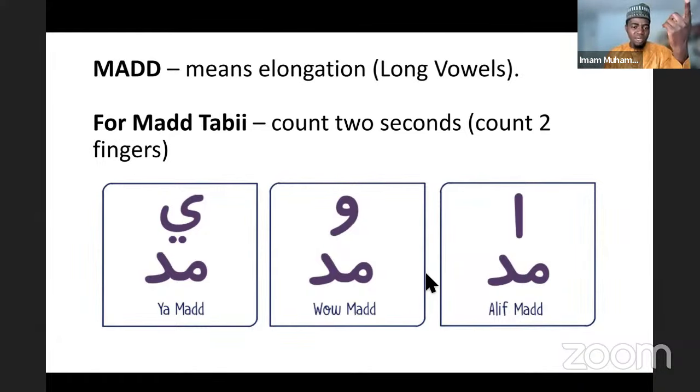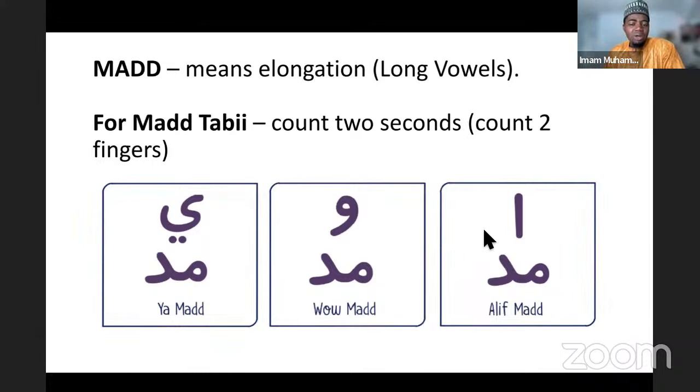Okay, then we have the waw, and then we have the ya. And so these three letters are called the mad letters. When you pronounce them in the Quran recitation, it ensures the letters are pronounced for two counts. So any letter that has an alif mad together with it, or a waw, or a ya mad together with it, if they don't have any other extra symbol on top of them, will make sure the letter they come after is pronounced for two counts.